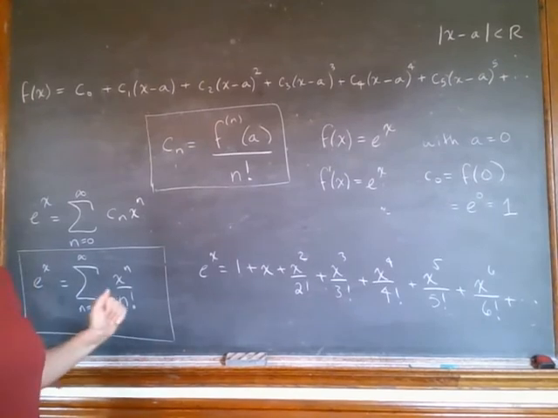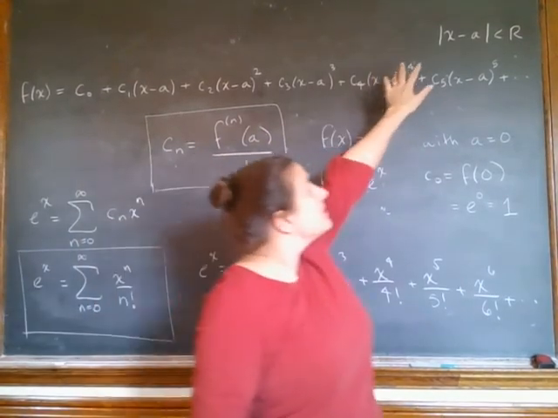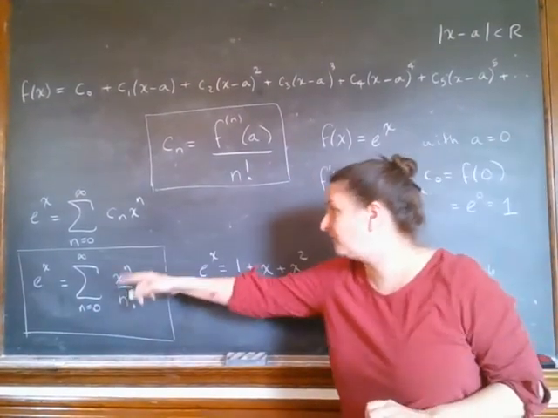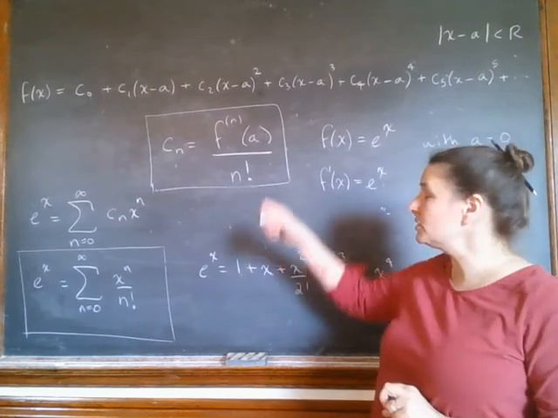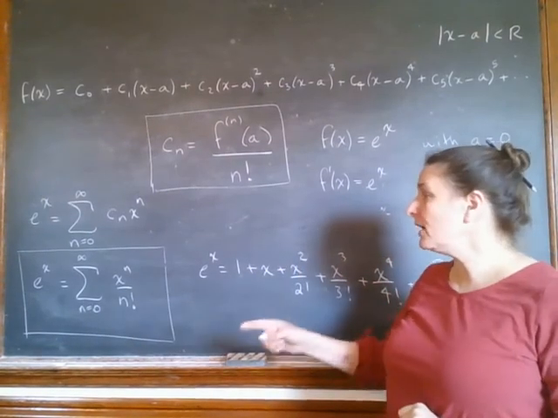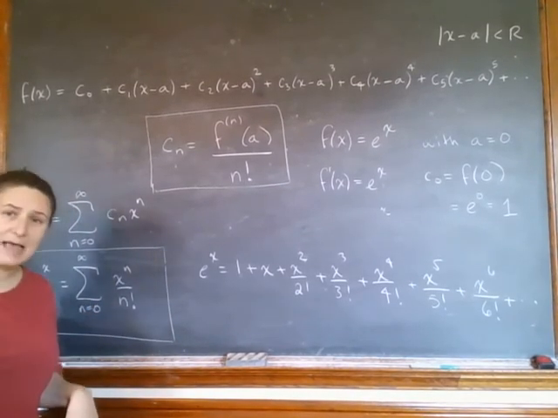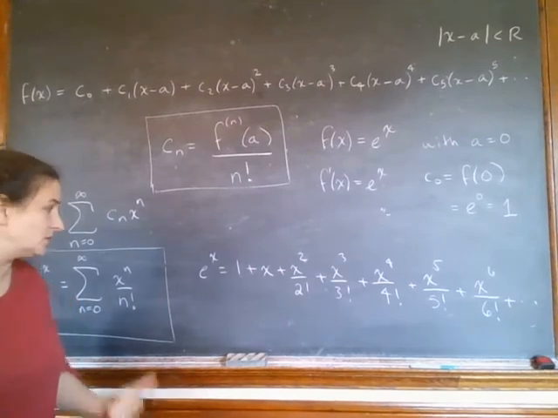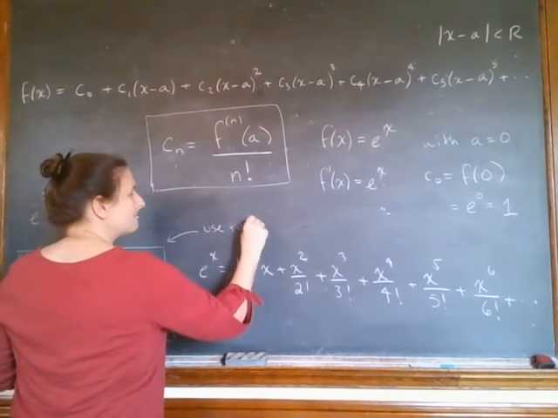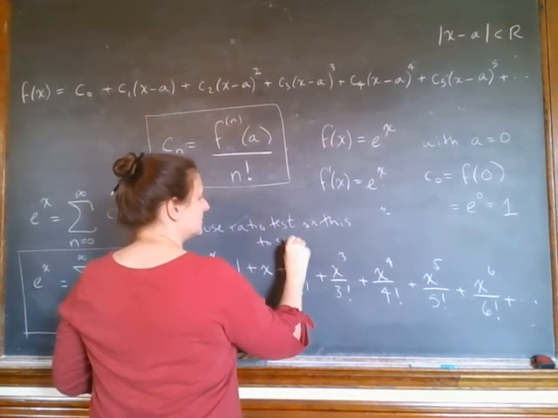Okay. Now the other thing that I want to say before the end of this video is that up here it says something about the radius of convergence, but this process of finding the Taylor series expansion does not tell you anything about the radius of convergence. So what you have to do is first do this, and then go back to what we did in the last chapter to compute the radius of convergence. So you would then go ahead and use the ratio test on this to show the radius of convergence.